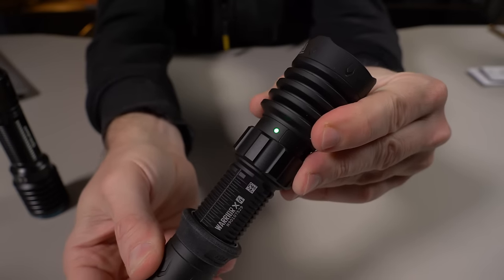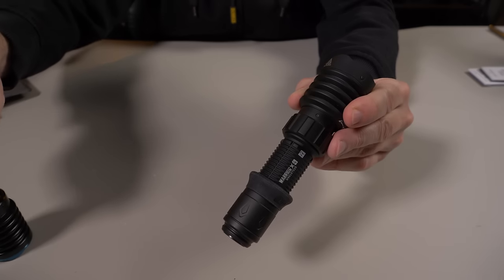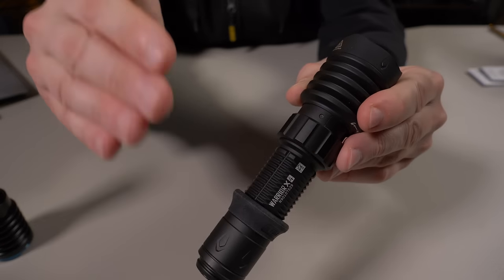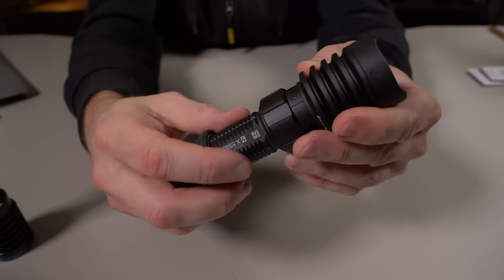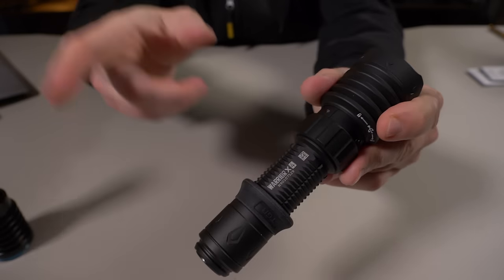And it also has that very familiar vibration feature. If you guys have any other Warrior X flashlights, you're gonna be familiar with that. When the battery life gets very low, it vibrates as soon as you turn it on. And I experienced that as soon as I turned this on straight out of the box.